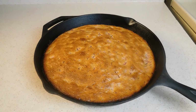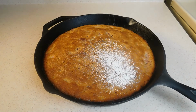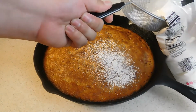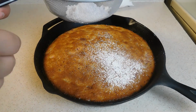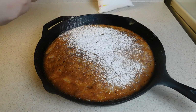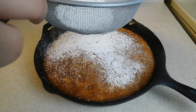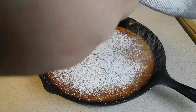Alright y'all, so it's been out of the oven. Now I'm just going to take a little bit of powdered sugar. Try to take only a little bit of powdered sugar here. And I got it in a mesh strainer. And I'm just going to tap very lightly and dust the cake in powdered sugar.